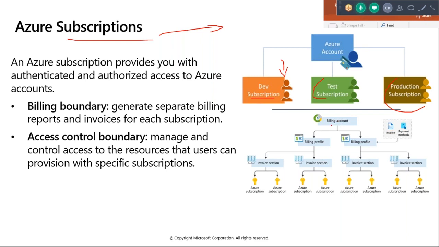And moreover, a subscription would be managed by using invoicing and everything, where at the end of the day, the process or the hierarchy looks like this. There will be a billing account, that is an email ID, which would be used for tracking the billing and everything. Now in that you create billing profiles using which you can track the billings, where under invoice sections is where your invoices for each subscription you can track.